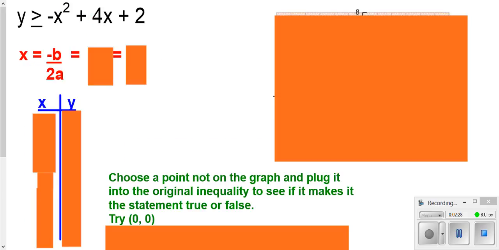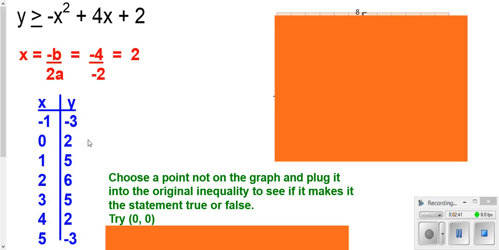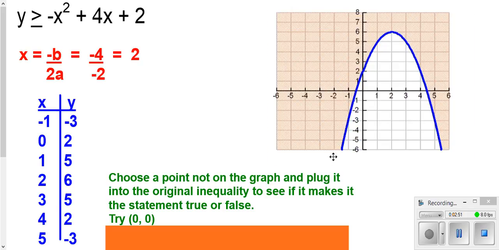So with that in mind, try this one on your own, and then watch the video. Negative b over 2a, you get 2. Make yourself a t-chart, choosing 3 numbers on each side, doing it either by hand like this, plugging each number in, or using your graphing calculator. It's greater than or equal to, so it's going to be a solid curve, so we plot our points. We get this here. It's greater than or equal to, so we want to be shading above that because we want the y values larger than that, and y goes up and down, so we're going to shade up. So that's shading on the outside.